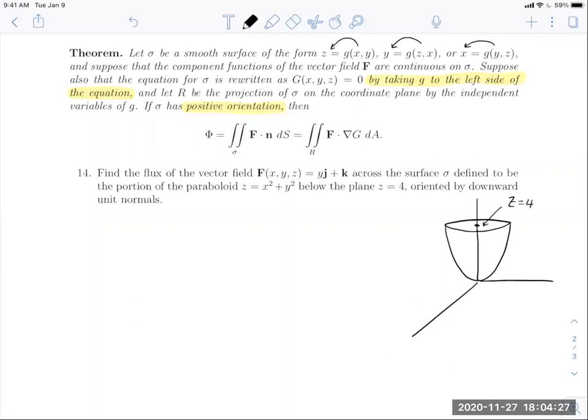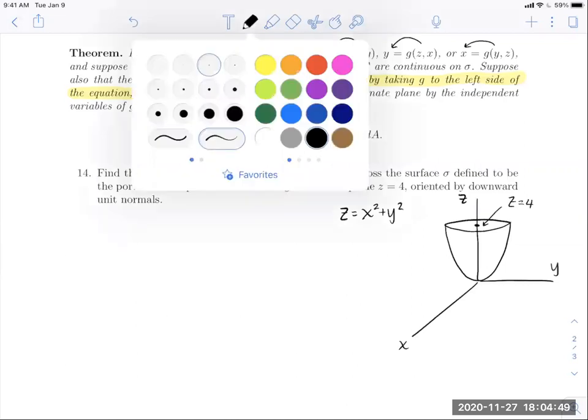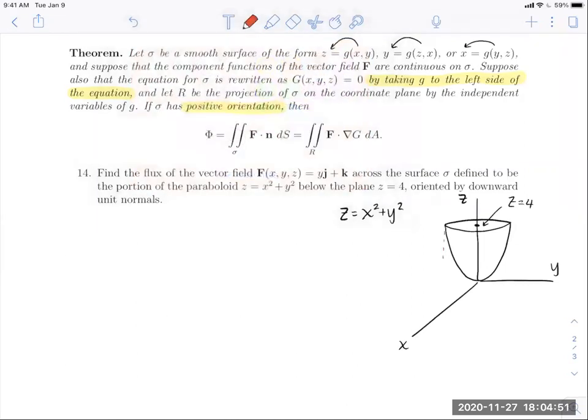So I'll just cut it flat straight across there. And what we see here is that our surface is z as a function of x and y. So that tells us that we're going to project downward onto the, and maybe I should label my axes here, x, y, z. We're going to project downward onto the xy plane. So if we project downward, we're just going to see this circle. And you'll notice that if we plug in 4 for z, it's a circle of radius 2.